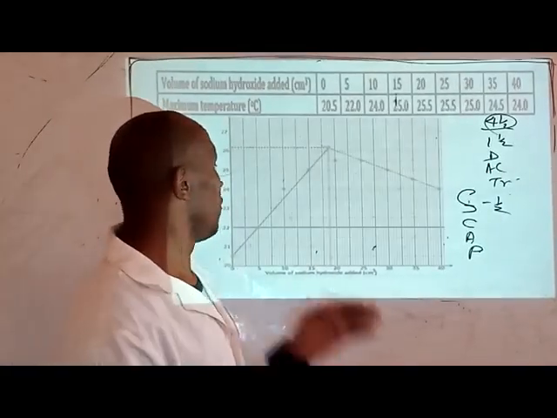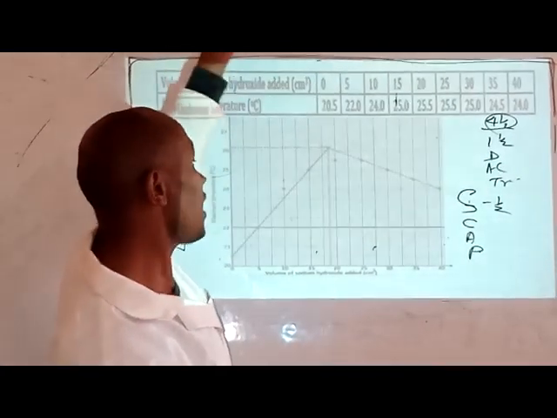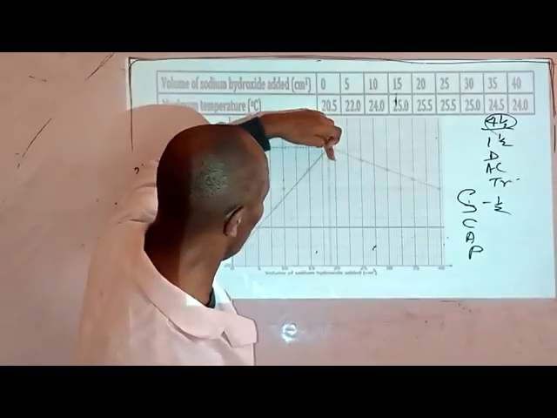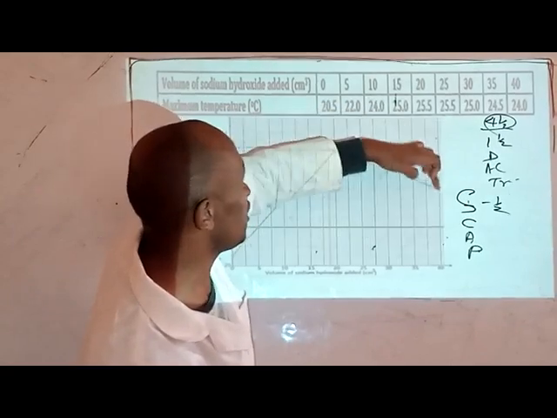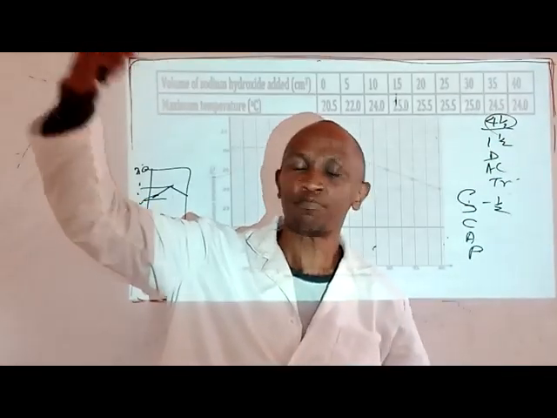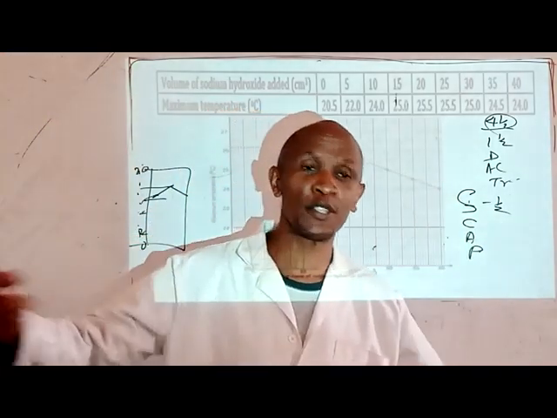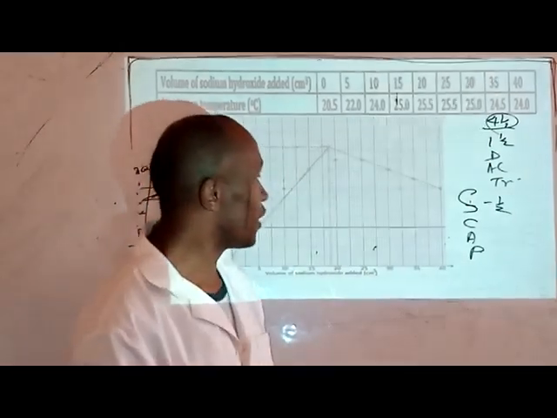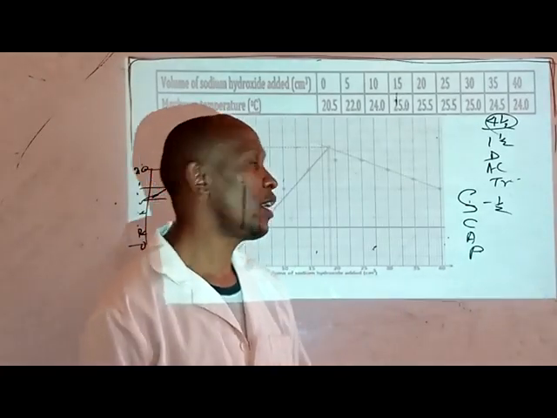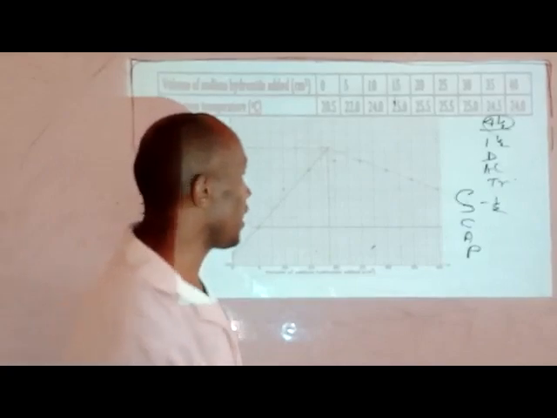So even if I decide to use these two, it will still be correct. Even if I decide to use this, I leave all these and I use just those two, as long as I'm meeting above the highest. So it's at your discretion to decide on the plots that you are going to use, as long as they are two correctly plotted plots. But the more you join, the better. So that becomes my graph.